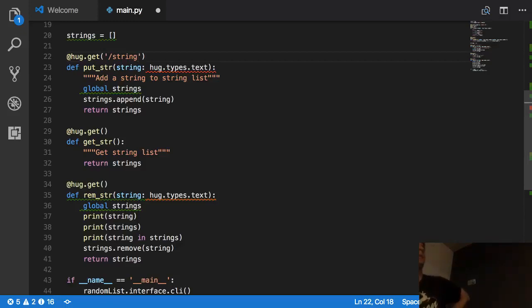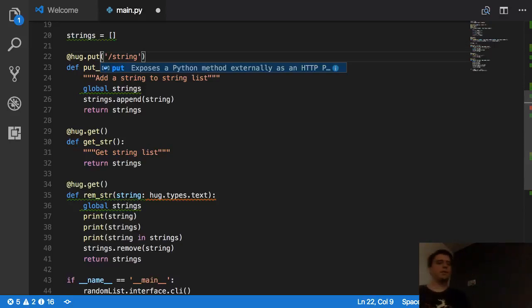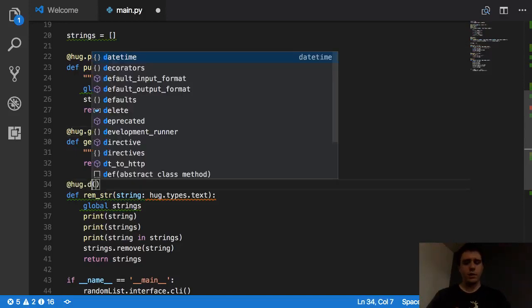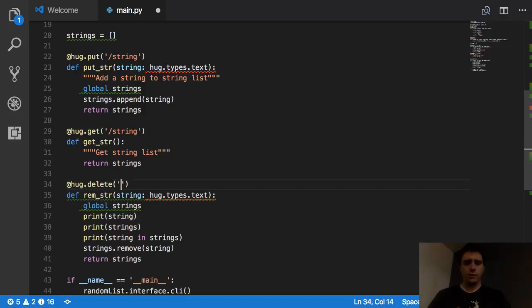But we can explicitly assign it to an endpoint. And what that allows us to do is something more like this. So hug.put: our put string is going to be our put on our string endpoint. Our get string is going to be get on endpoint string. And then our remove string can be our delete on endpoint string. And I'll actually remove these here.